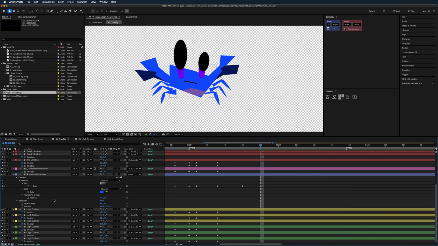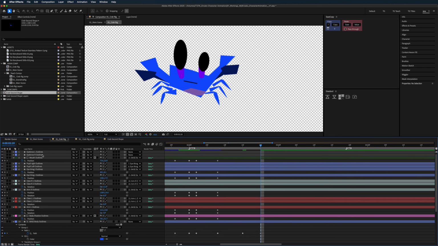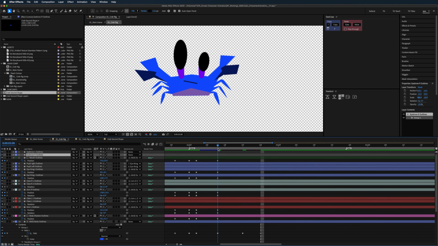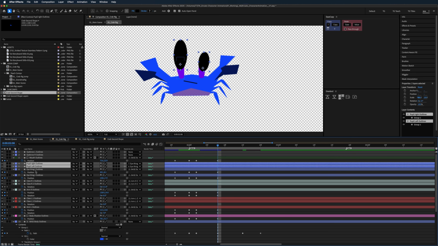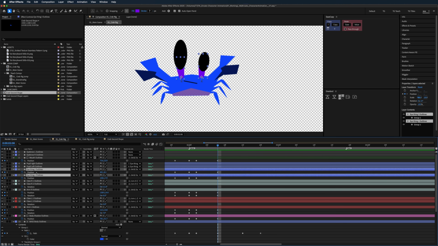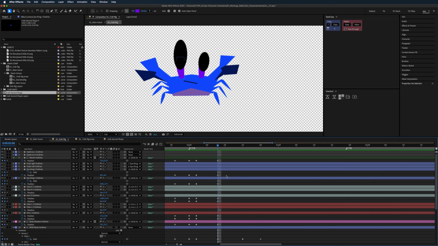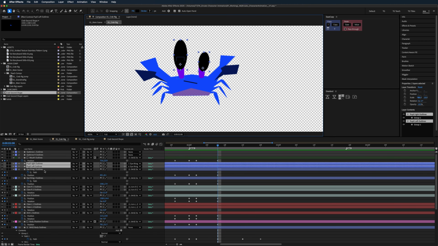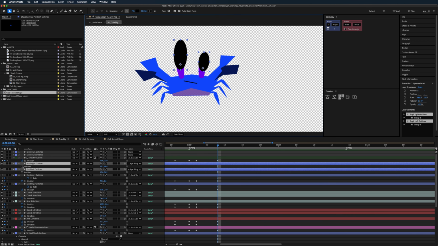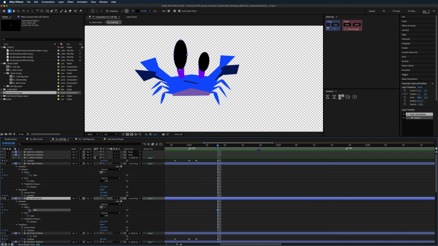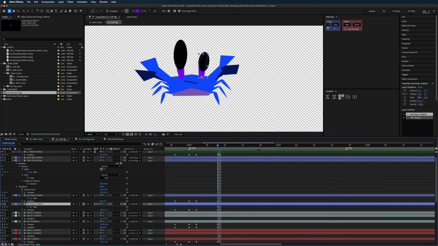The next thing we can do is the eyes, which I think is the bit that sells that animation the most. So if we have our eye things, we want keyframes on position and path. All right, so we've got keyframes on our position and our path of our eye things, and we also want them on the position and path of our pupils as well.